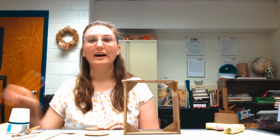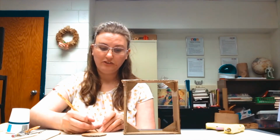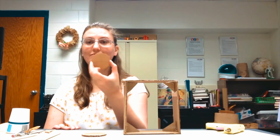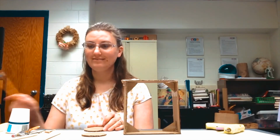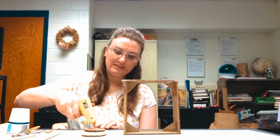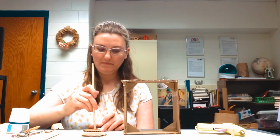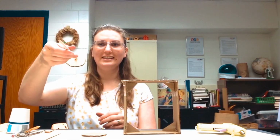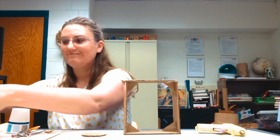Now, we need to find the exact center of our circles. The easiest way to do this is just draw an X. When you draw an X, you can find the center of your circle very easily. And we're going to take our second chopstick here and glue it up right there in the middle of the circle. Set that off to the side to dry.